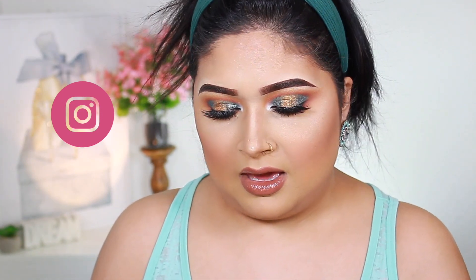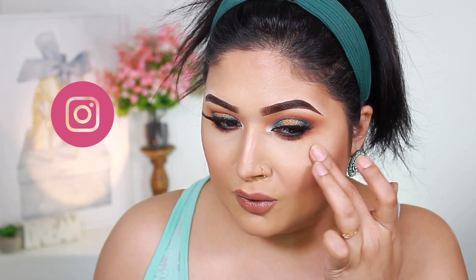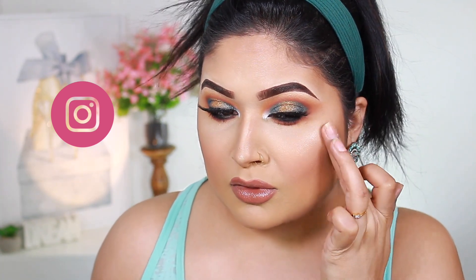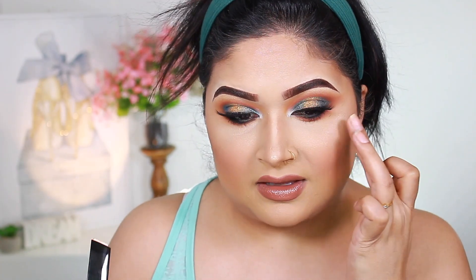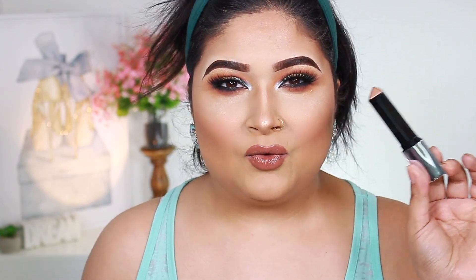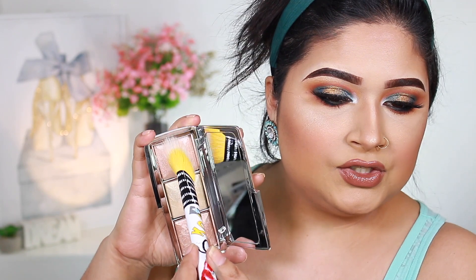I really don't care for it with the brush, so I'm going to apply it with my finger. Yes, I absolutely like it more with my finger than the brush or the stick itself. I'm just not a cream highlight girl, especially on top of all the foundation and products I've already got going on. I'm going to dig into the ambient lighting palette and go with the first two shades.